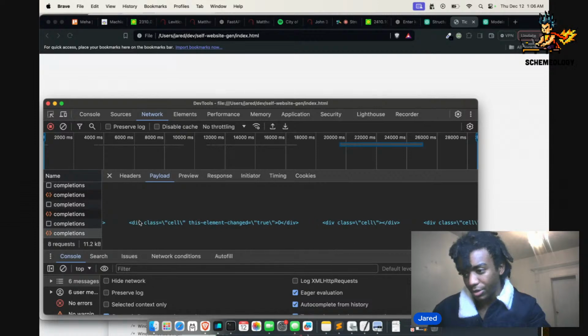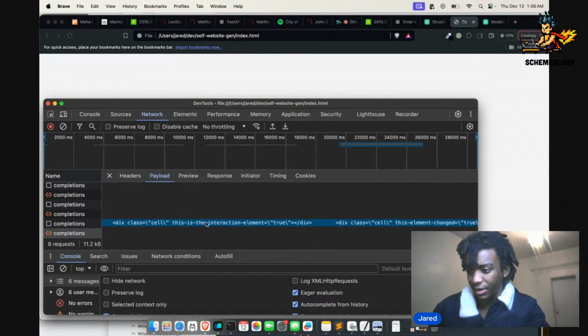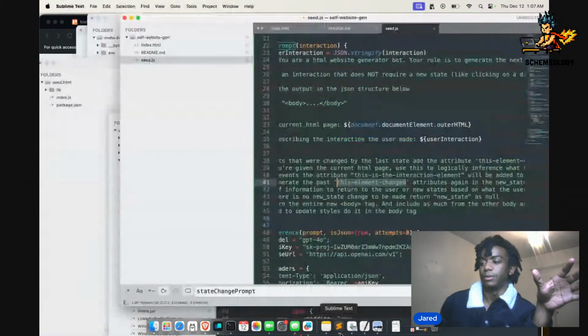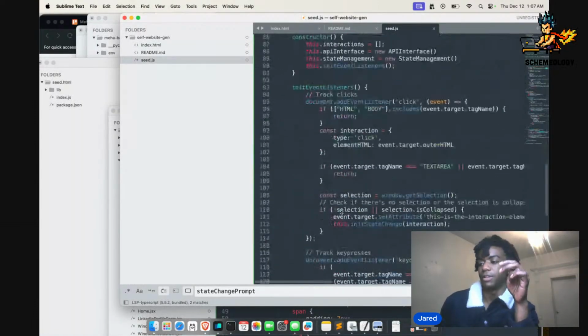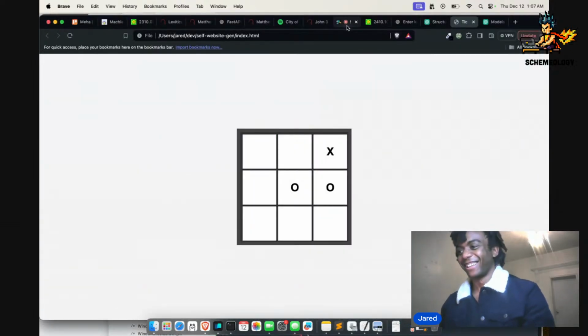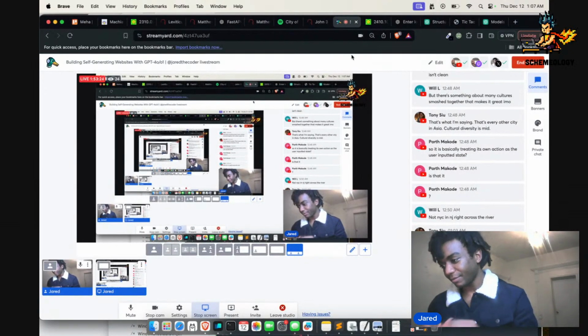True. Element changed 0. That's true. That's good. Let's see if it kept the old ones in. It did not keep the old ones in, which is good. But it kept the this is the inner. This is yeah. It didn't remove this. So let's actually just do that by default because I know. Sorry, I'm kind of just talking to myself. That's what streaming is, isn't it?